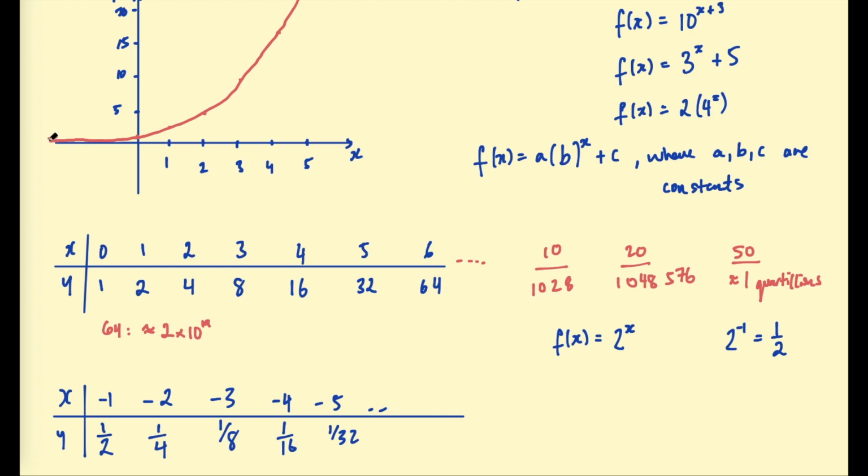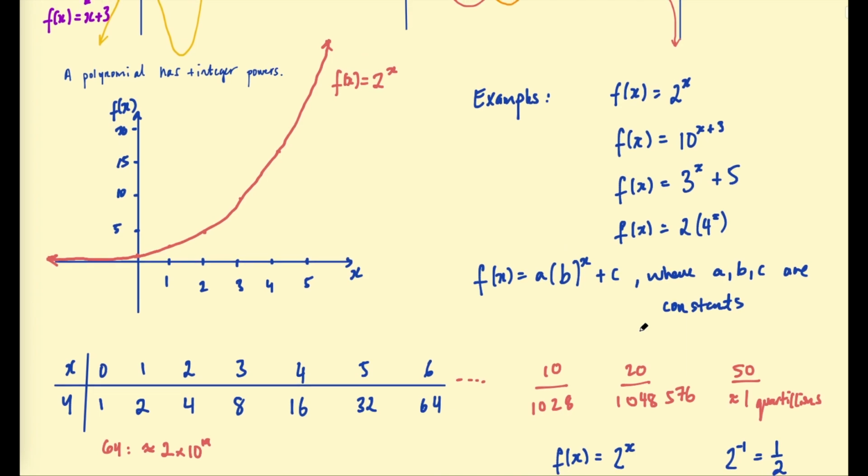Well, there you go. But it's never actually going to cross the x-axis because, whatever value of x you give this function, you can see it can never equal 0. There's no power of 2 that will make it equal to 0, right? So you could say the x-axis is an asymptote of the curve y equals 2 to the power x. Okay, so that's the function 2 to the x.